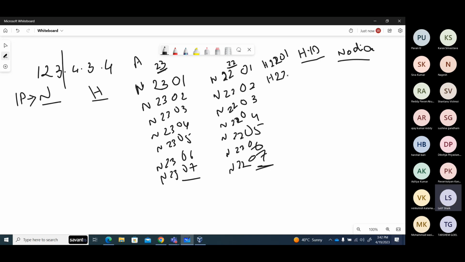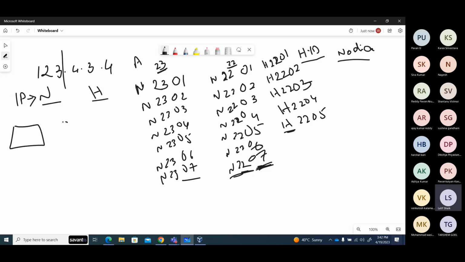I allocated numbers like this. Both are batch number 22, but where it differs is in this part. So this indicates where the separation is, and this indicates which batch is a personal identity.